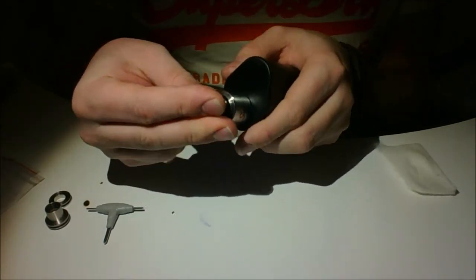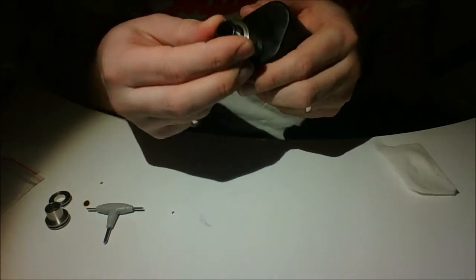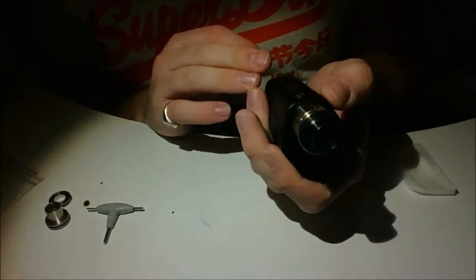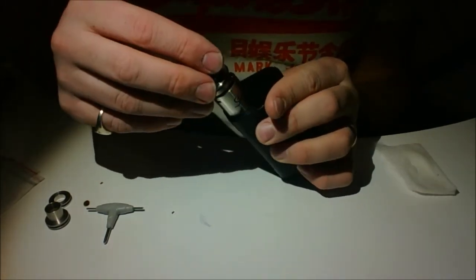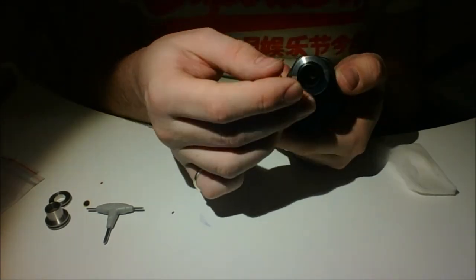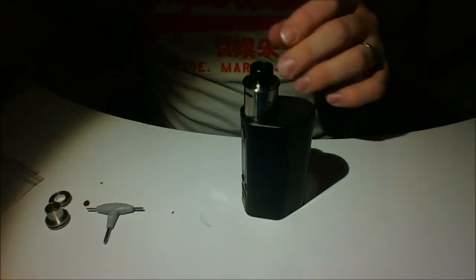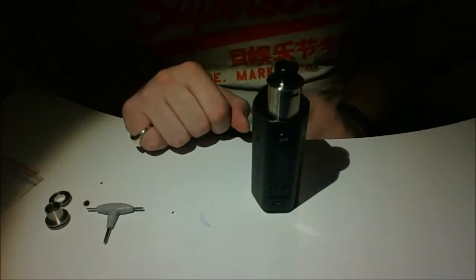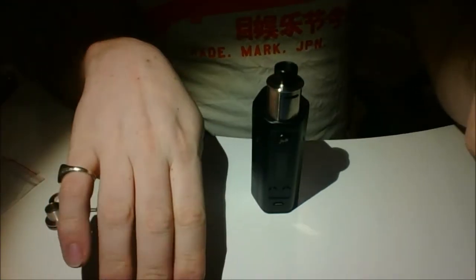Line those up like so. Yeah, that's alright, and I'd feel comfortable dripping through that. It's got quite a nice little lip. I don't know if I like that or not, actually. Quite a nice little lip, I suppose, for you to be able to pull it off. There we go. So there we go. That's how you would do a stainless steel build on the Sapor. Right, let's come back up.